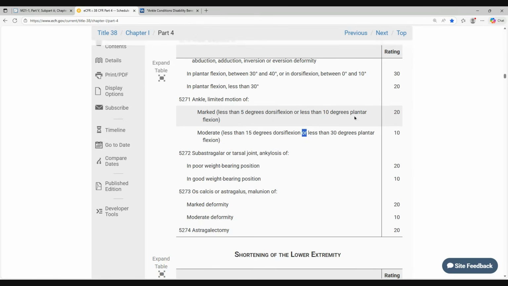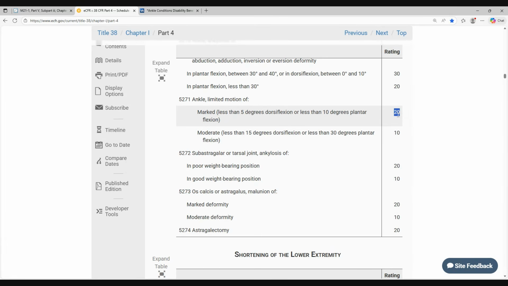Now, once again, this is where flare-ups can help you. If you are someone who experiences flare-ups due to your condition and the doctor agrees that you do experience flare-ups, then your flare-ups could limit you to this level of range of motion impairment, qualifying you for the 20%. The same is true for Ingram v. Collins. If you have independent evidence that shows that when you're not medicated, you have restricted range of motion that meets this criteria, you could use Ingram v. Collins to get you to the 20%.